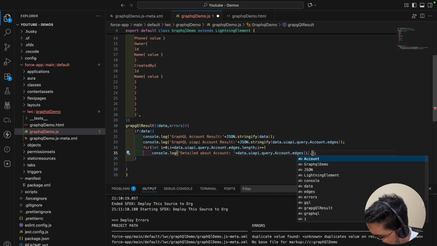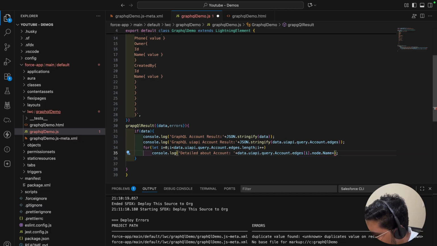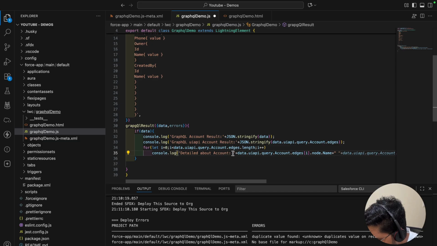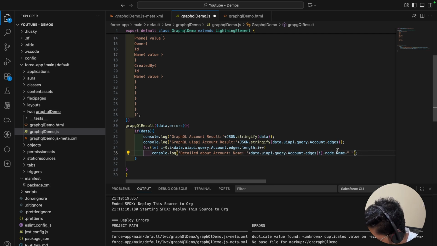Okay, some space. So let's write name. So this is the name, then a space, phone.